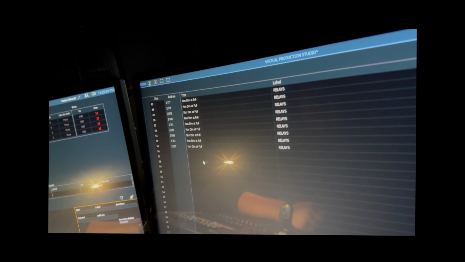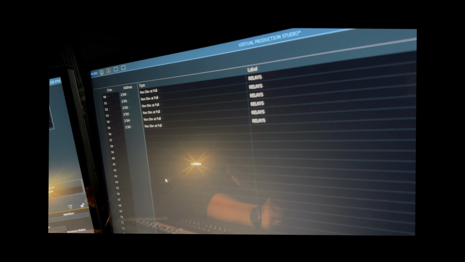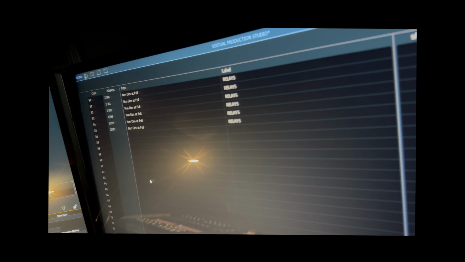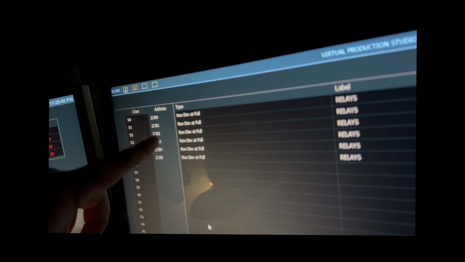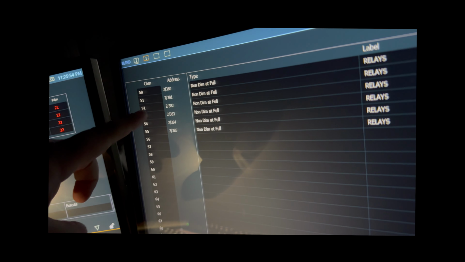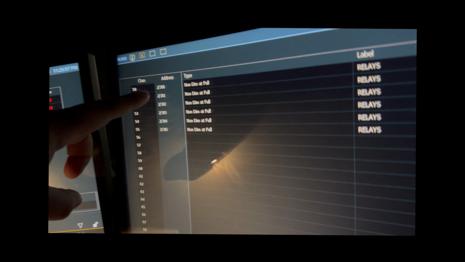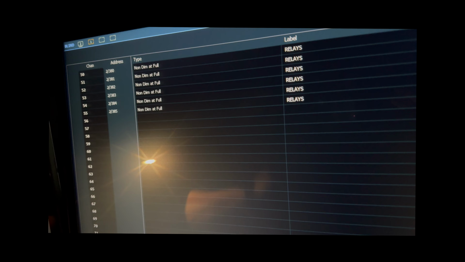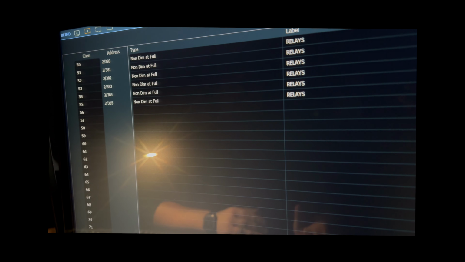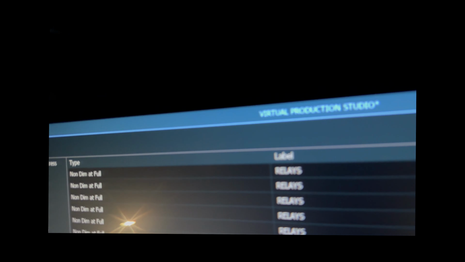So, how do you actually input that into the console? That's a wonderful question, and I'm going to go over it right now. Okay, let's say we add another moving light, right? So, you have 3 bits of information on this screen. You have a channel number, you have an address, and the little number before the address, oopsie, they are touchscreen, so be careful with that, thank you. Okay, so the 2, when you see 2 dash, that means you're on the second universe, and the address follows after that. So if I want to add a new fixture, and let's say I want to put it at channel 60, so I'm going to type in 60, enter, and now 60 has been highlighted.